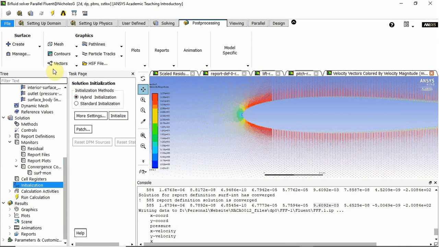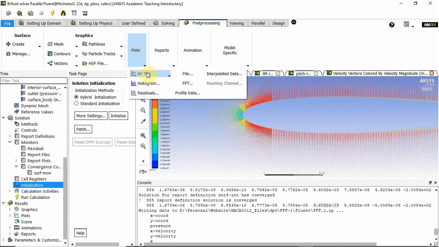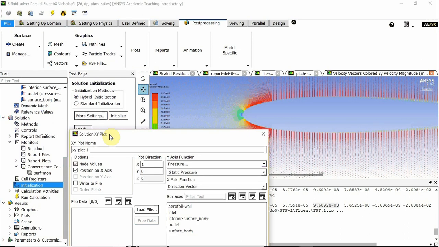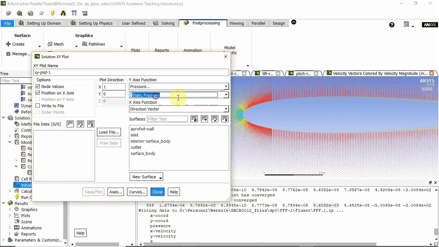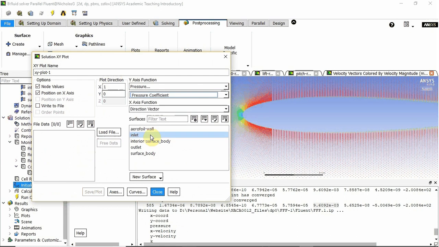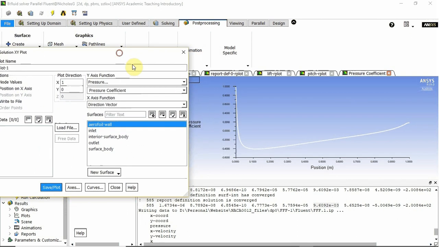We could also look at some plots. So we can do an XY plot of the data that we have. We can look at the pressure coefficient over the aerofoil wall. So you can see up here we almost get that 1 for the stagnation point, which is correct.